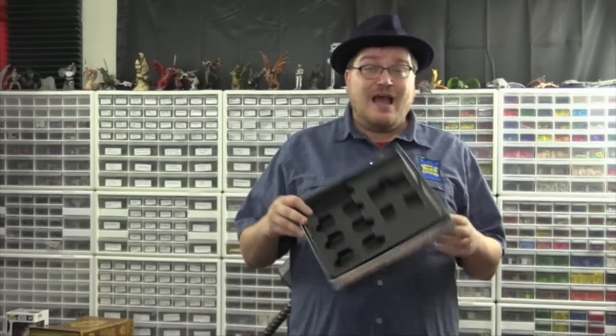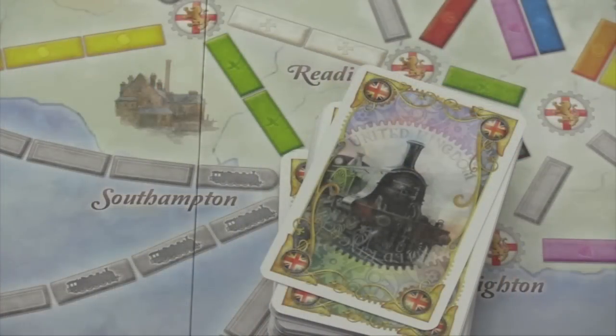If you are new to Ticket to Ride, you can get this because the Pennsylvania map is going to be fantastic fun. If you've played Ticket to Ride so much that you're starting to see the same things over and over again, this will still appeal to you because the new UK board is an amazing thing with technology added — there's just a lot in it. It makes for a much more complex game, and I like that. Both boards look beautiful. You get a ton of cards in this box. Best map pack yet. Highly recommend it. Dice Tower Judgment: into my collection.